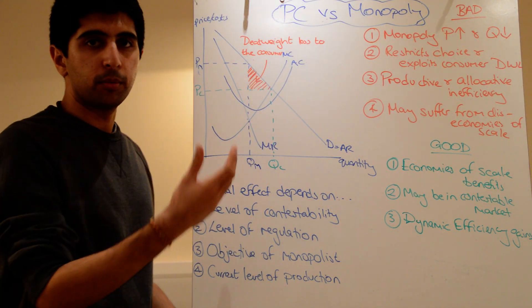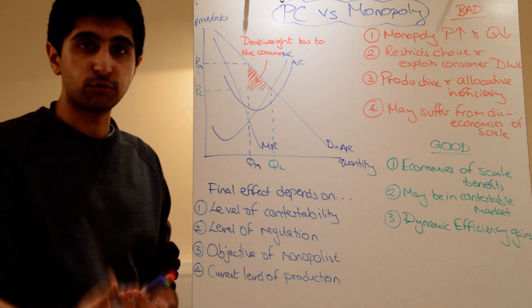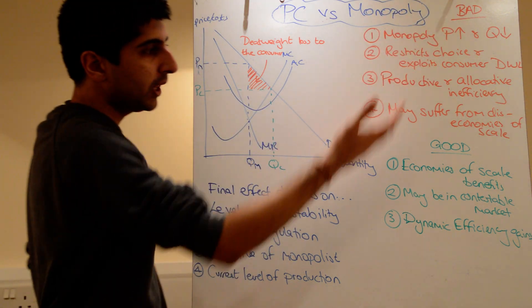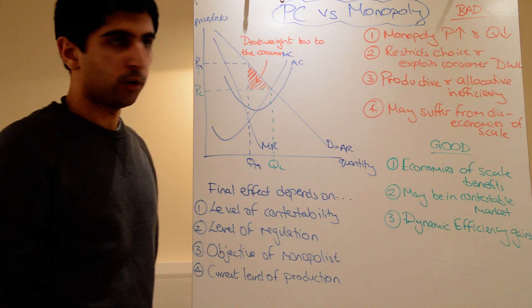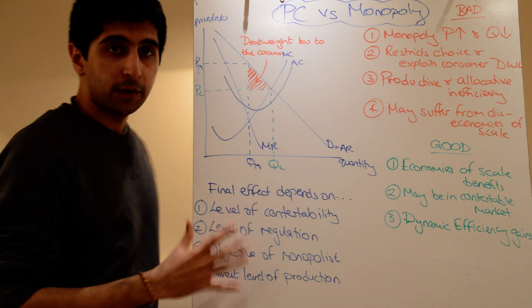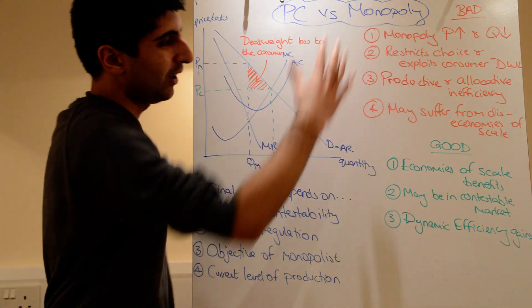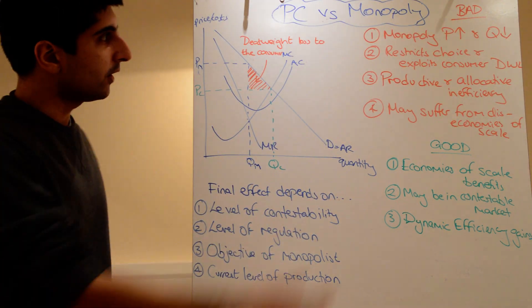It represents the problem that exists or the problem that you're trying to rectify. So, I've put here in red the basic bad points for monopoly and the basic good points for monopoly. I've also put some evaluation points in blue as well. If you're talking about perfect competition, essentially, it's just the opposite of these things.